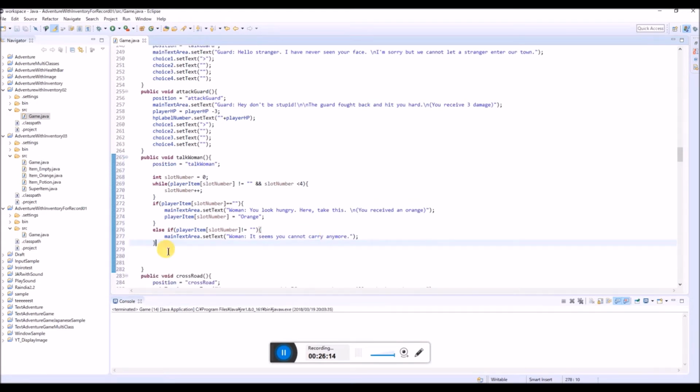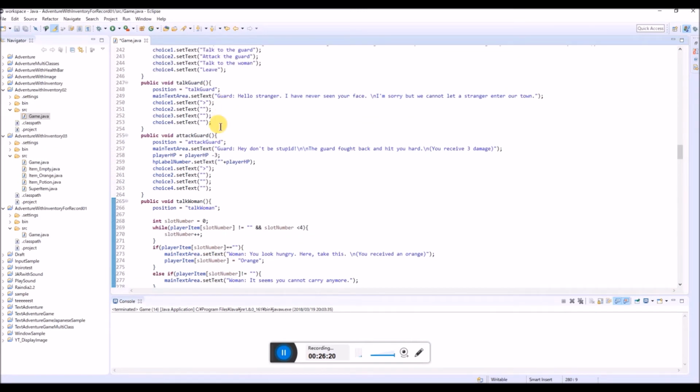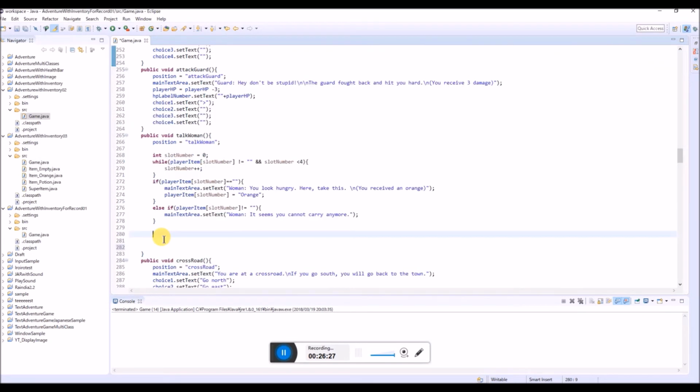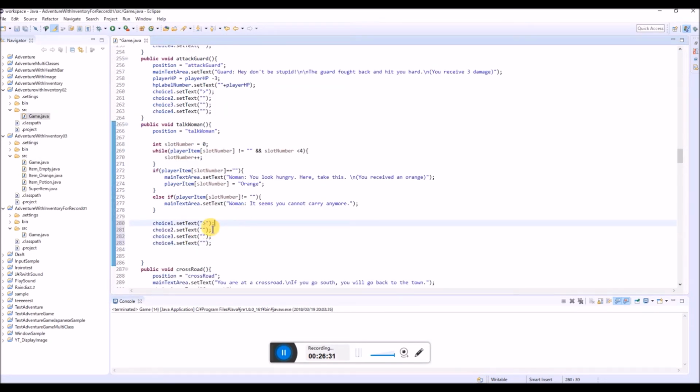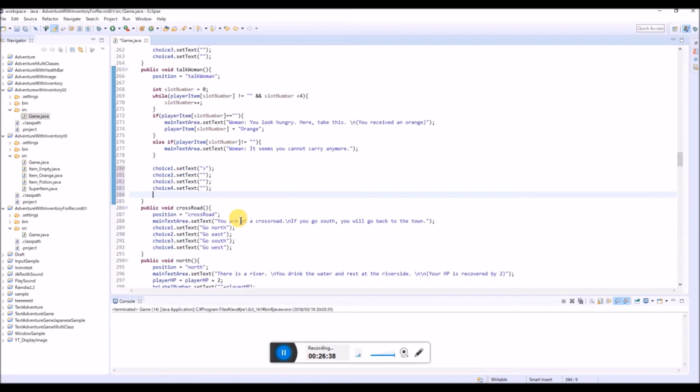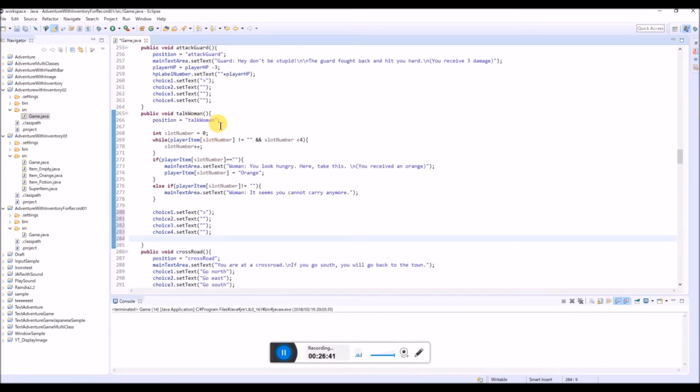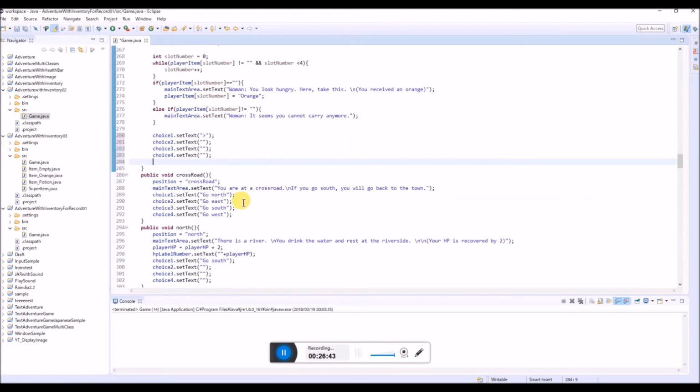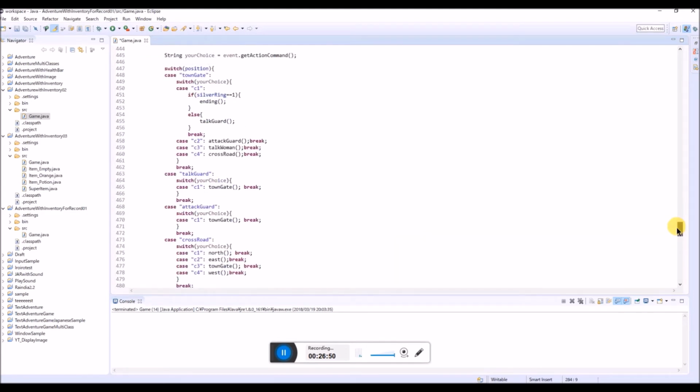Okay. And also we're gonna add this. So we want to display this continue button, and also we have created this position talk woman, so we need to add.